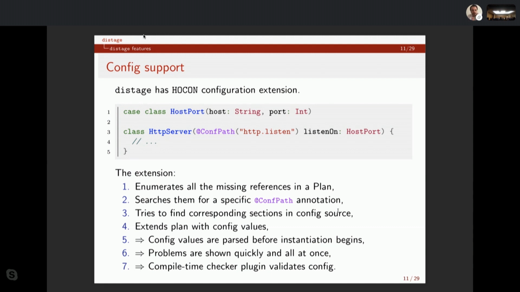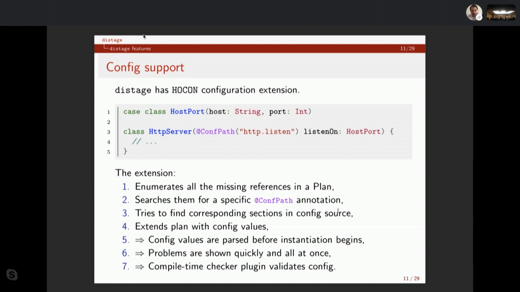So at first, it has an extension allowing you to inject values directly from your Hocon config, and of course you may implement a similar extension elsewhere.